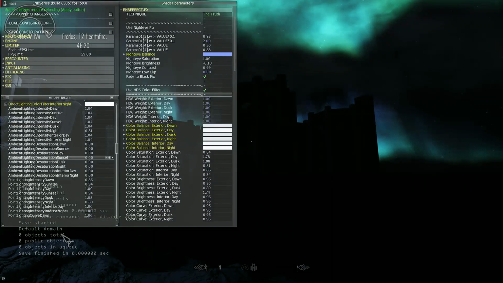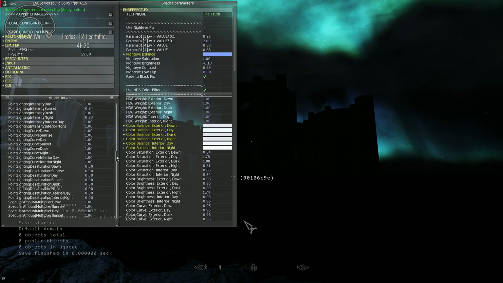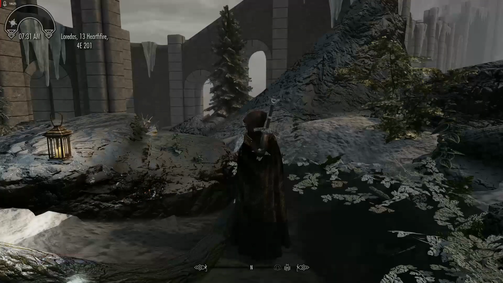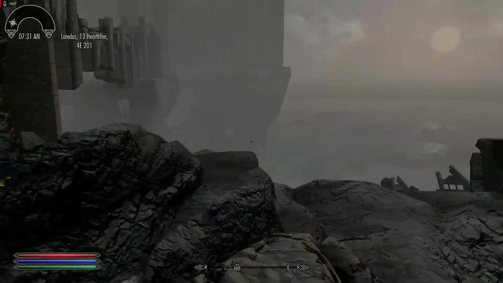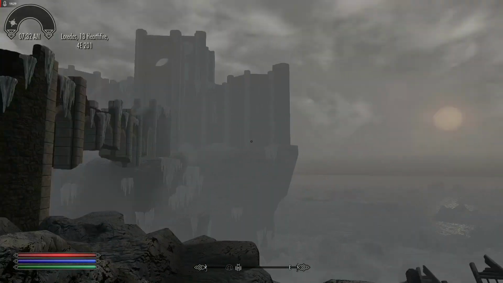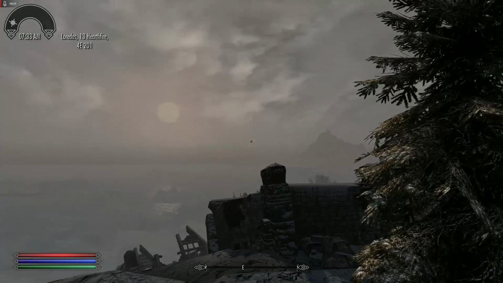Again, let's say we want point light sources to be brighter. So you would go to point lighting, and you can change the intensity of a point light source. It increases the point light intensity for all of the lights in the game. Okay, so it's morning now. Let's say we want to change the fog. Let's look at that nice, beautiful view here.